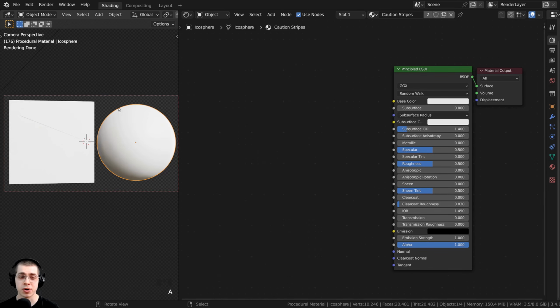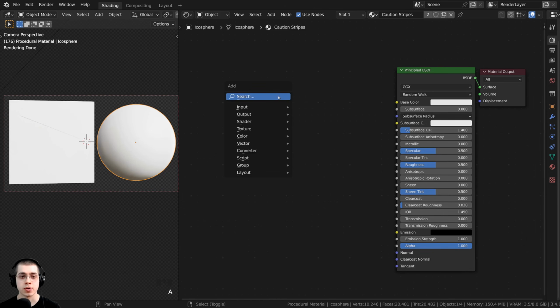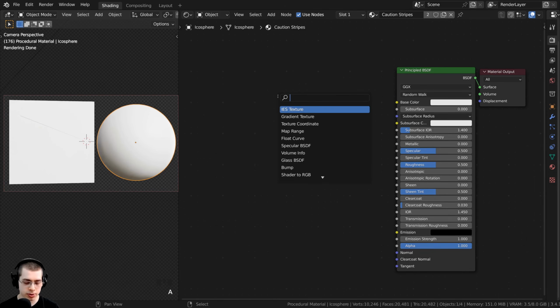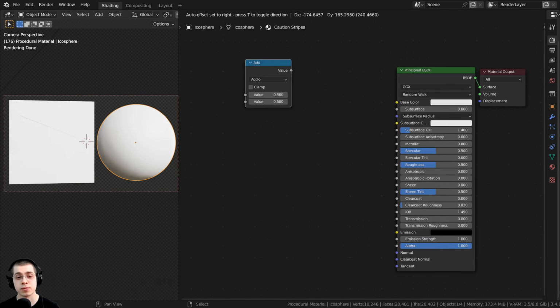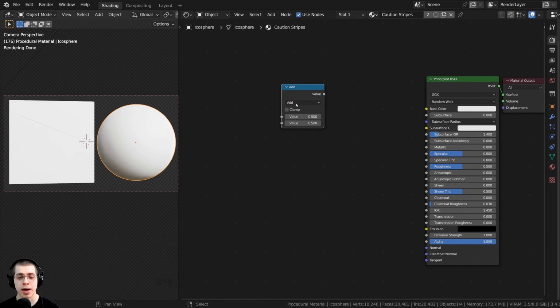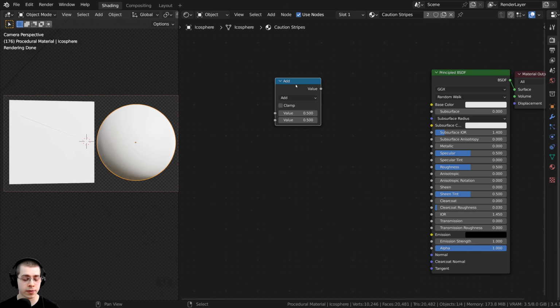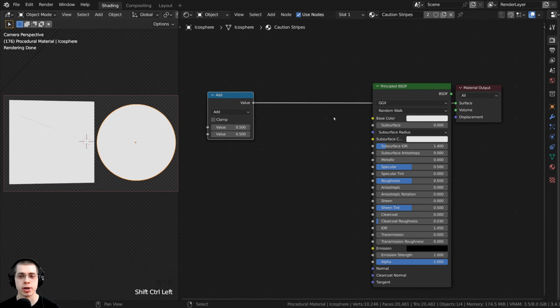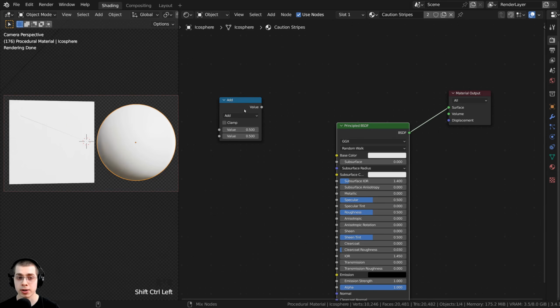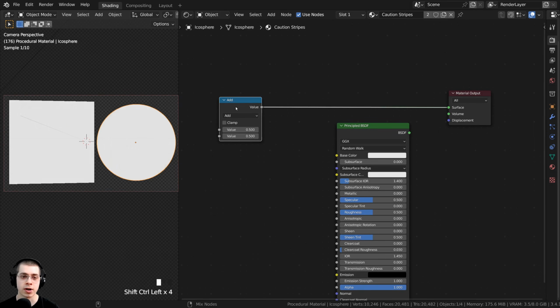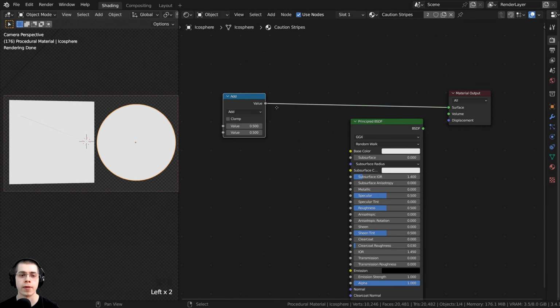So we're now going to start by creating a gradient, and we're going to use the gradient to create the stripes. So I'm going to press Shift A, let's go to the search, and I'm going to start by searching for a math node. Let's just put the math node right here. And then I want to hold down the Control and Shift key and select the math node, and that is going to preview it. So that is using the feature of the Node Wrangler. If you Control, Shift, and select different objects, it's going to preview the node on the object.